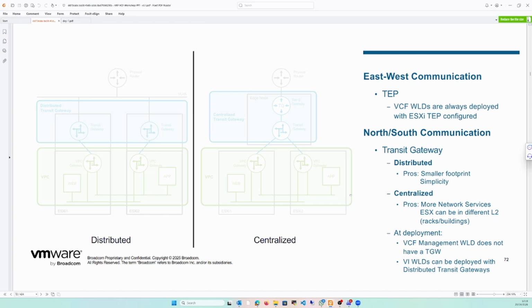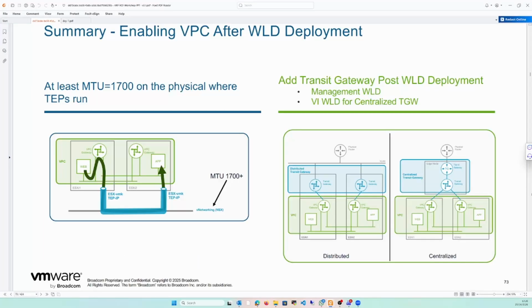At deployment, the VPC management WLD does not have a TGW, transit gateway. For the VI WLD, we can have the transit gateway post WLD deployment.